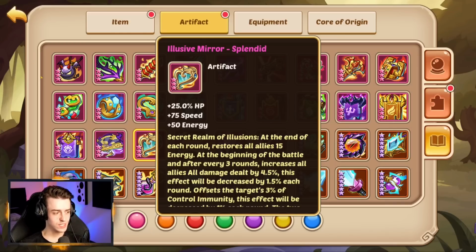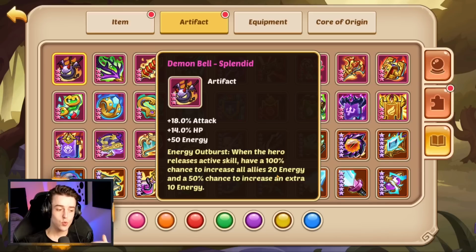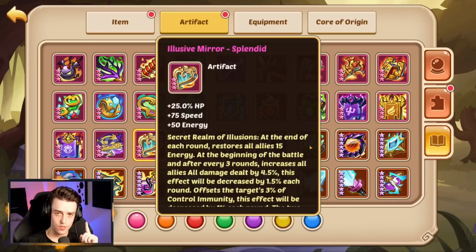However, let me draw your attention to Demon Bell, which has Energy Outburst. That gives 20 energy and has a further 50% chance to give an additional 10. So this is giving 30 energy potentially, or just 20, to your whole team based on an active skill done by your hero. So first of all, this can trigger in the middle of a round, and secondly, it is higher than the Illusive Mirror. That said though, Illusive Mirror's energy feed is guaranteed.